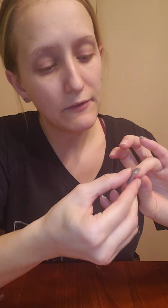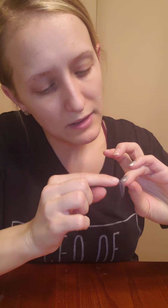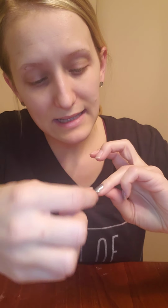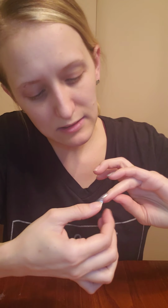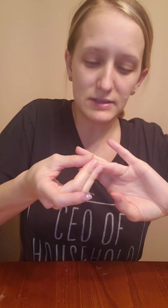Okay. If you feel like it fits well, but there's just a little bit of excess, like on this side right here, I just pushed my thumbnail in around the border of my nail, and it gently perforates it. So you can kind of make it work. If it's a little bit bigger, it's easy to make it work because you can just use your thumbnail to perforate the strip.